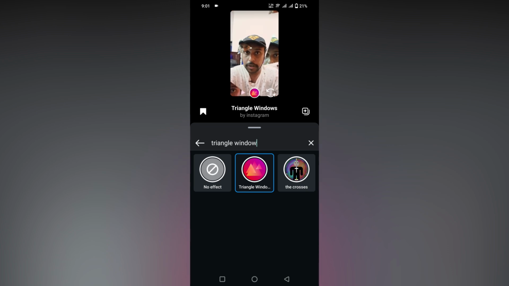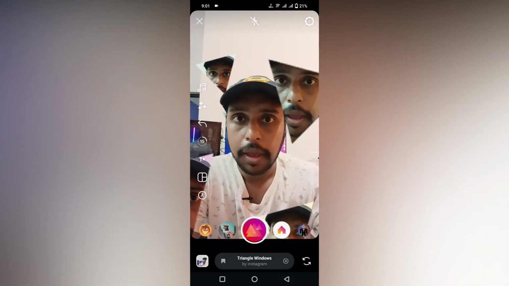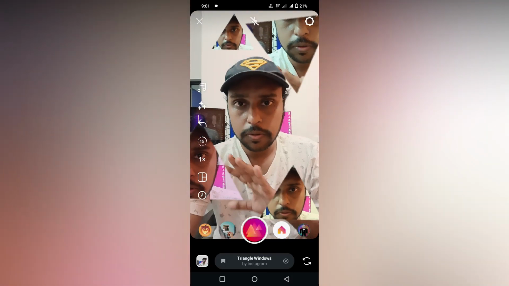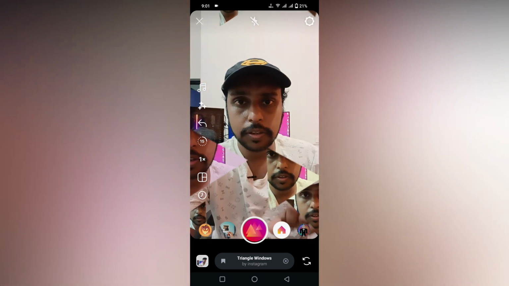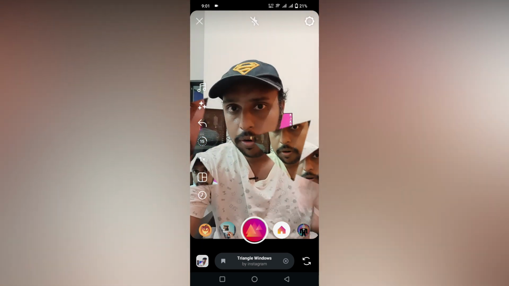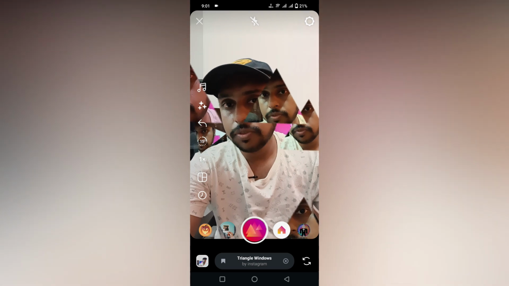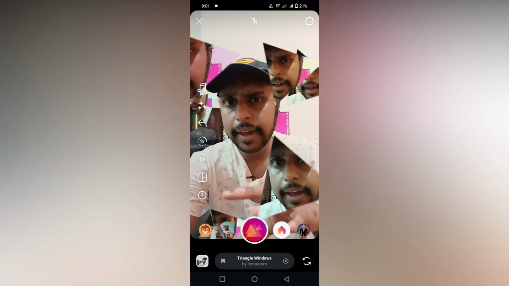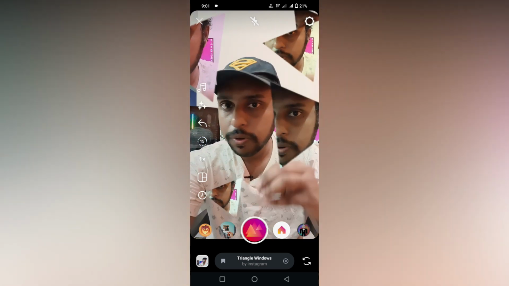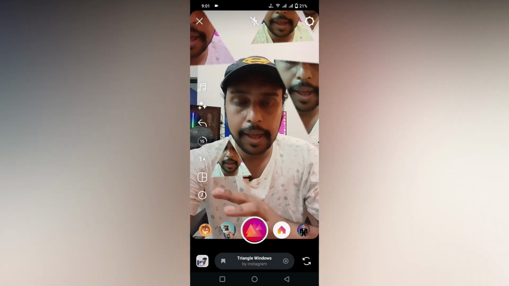So this filter is actually from Instagram, and you can find this filter which will be so awesome. It will be like triangle glasses just making a fall, but it falls from the downside to upside, which makes different angles, and this is so useful for creating content with a different effect if you just need it.